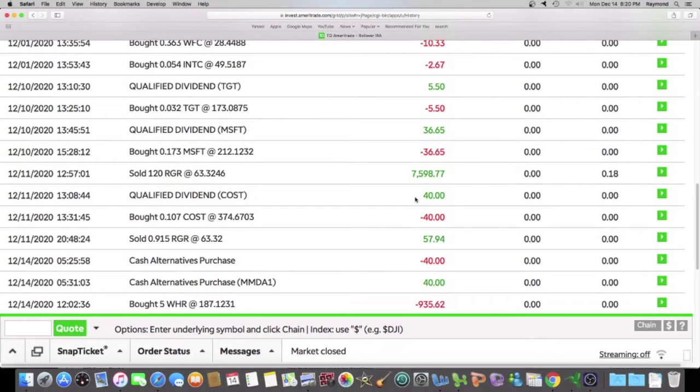So again, when a stock pays a dividend, you normally get a little money for each share that you own. And the cool thing about dividends is as long as that stock has that dividend, the price of the stock can rise or fall. So if I got a stock for $20 two months ago and now it's only at $15, but that dividend is still there, I still get that dividend even though I lost $5 in that stock. So pretty cool.